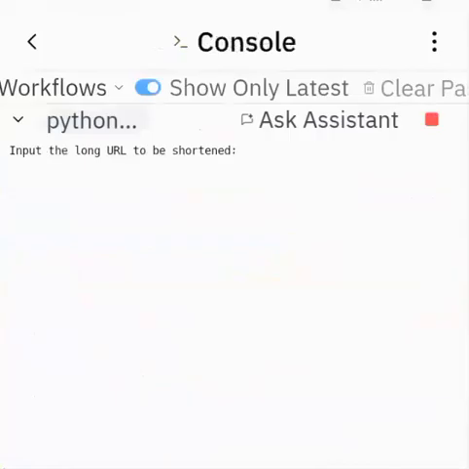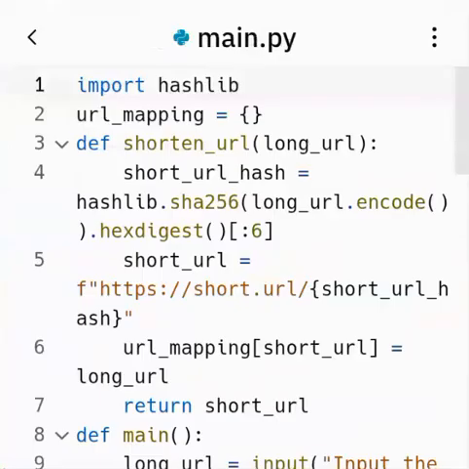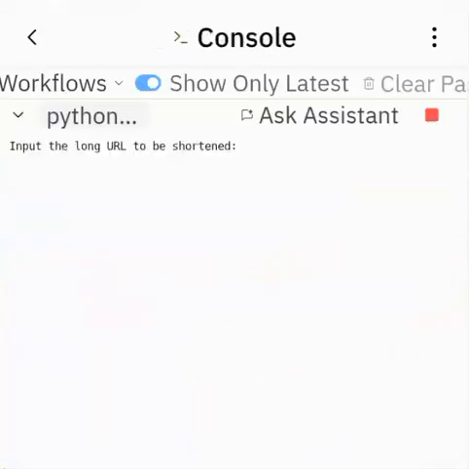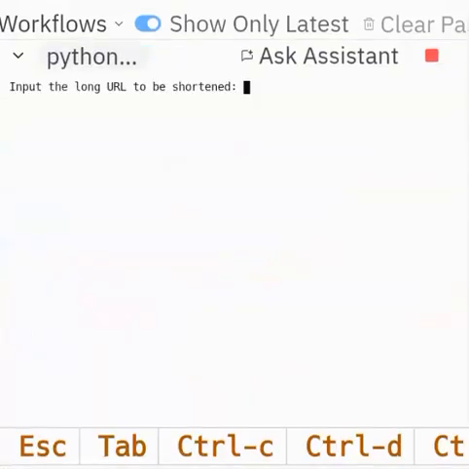The colon 6 in the hash digest helps you take out the first 6 characters in the output, because in slicing, colon 6 means starting from 0 index until the 5th index, where index 6 is left out, meaning the first 6 characters are there in the output. And in the main function, it uses the input long URL in order to convert and give the output for the short URL.